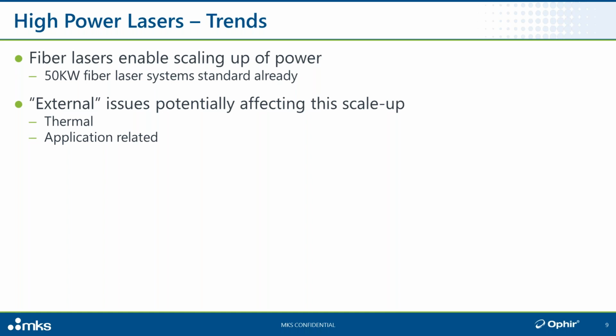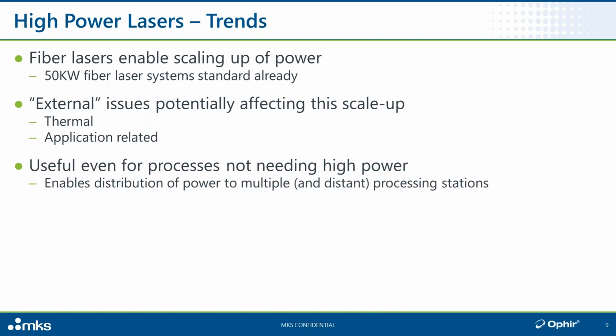In theory, all you need to do to make a more powerful fiber laser is use a longer fiber. Obviously, like everything, it sounds easy when you say it fast, but the scaling up really is limited more by engineering issues rather than by physics, at least for now. What's pressing the brakes is what I'm calling external issues, things that aren't directly related to the technology of the laser itself, things like managing the heat that gets created, or other things that are application specific, but not necessarily inherent difficulties in terms of making a more powerful laser.